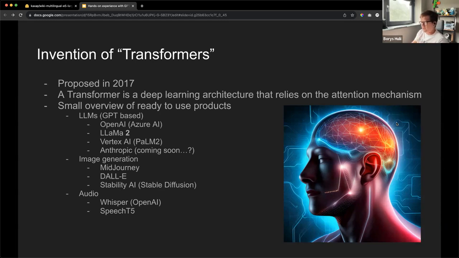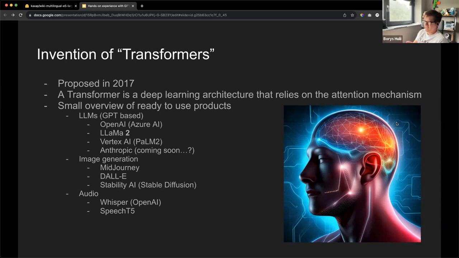It was proposed in 2014. In 2017, it got, I don't remember who got their hands on it. And from 2017, it kind of started rolling and people started building things using it. Nowadays, you can see quite a lot of different products built with it. The most popular of them is probably ChatGPT. Most of you tried it, most of you have seen how it's used, you've heard about it.